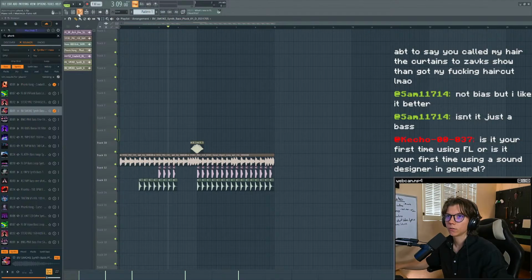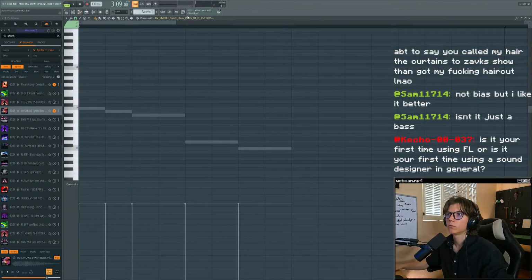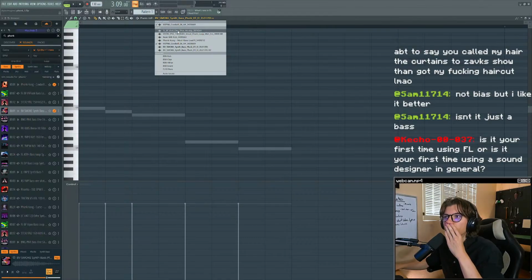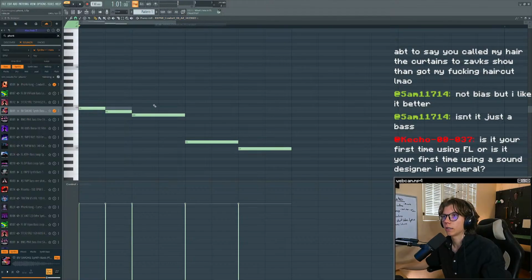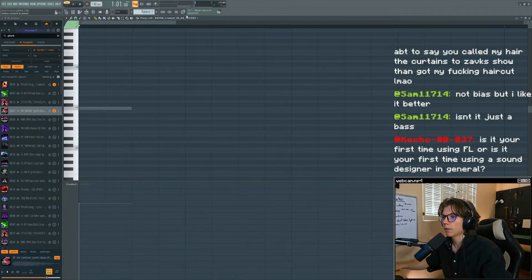But okay, we're gonna take this and put it into the piano roll. I guess this one, not number 2, because number 2 is the reverse, I think. Is this the reverse one? Okay, we need to get rid of whatever that is. Bye-bye.